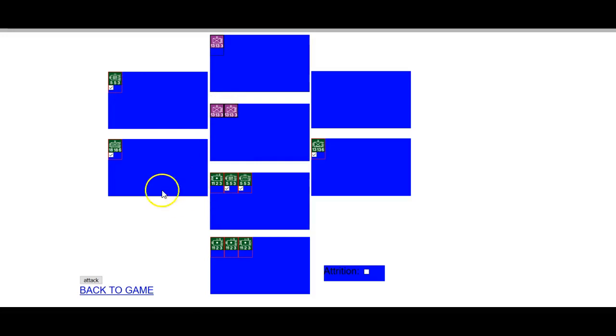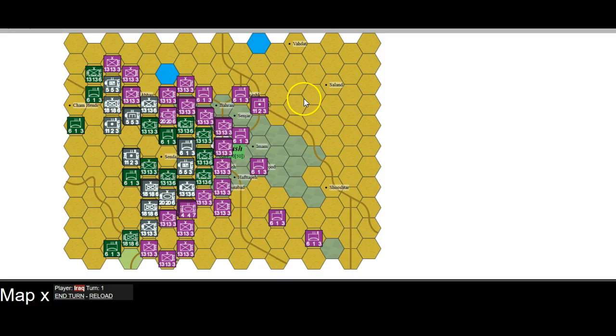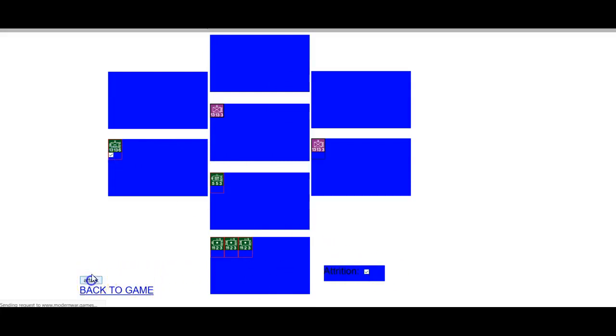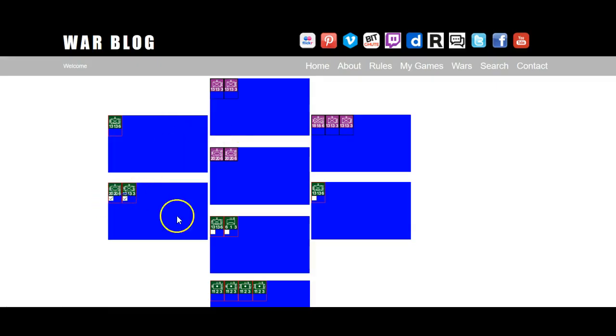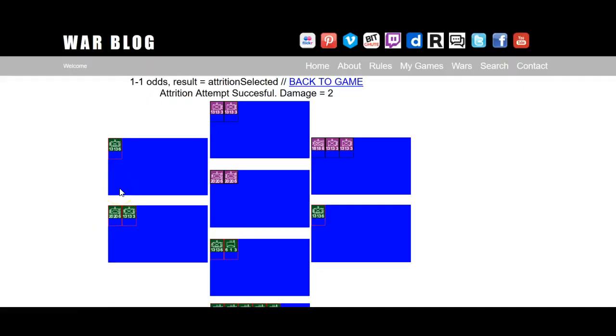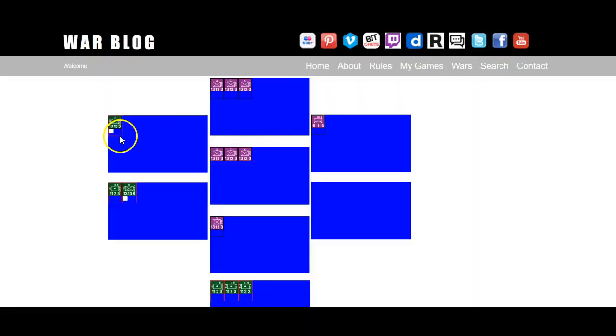It's not the best attack. 26. One to one. Still attrition here. Huh. We did two lots of damage. That's still attrition here, and it's from attrition based on the tanks. Oh, we have won that. And let's continue our attrition against Shush.